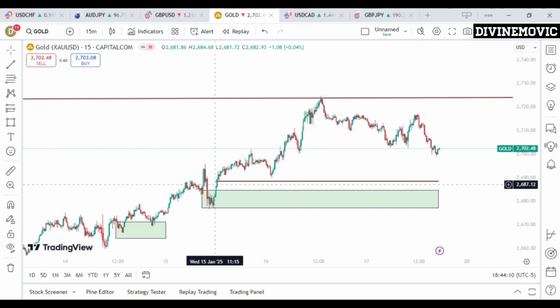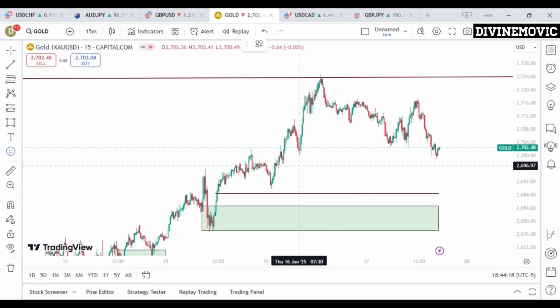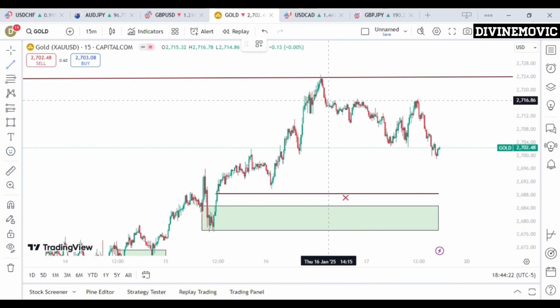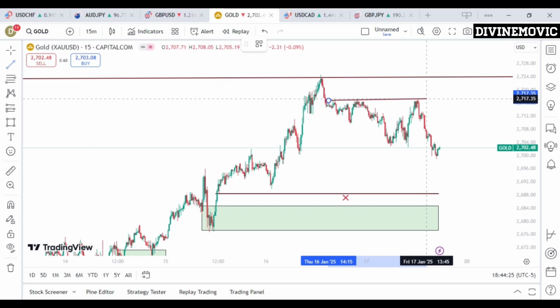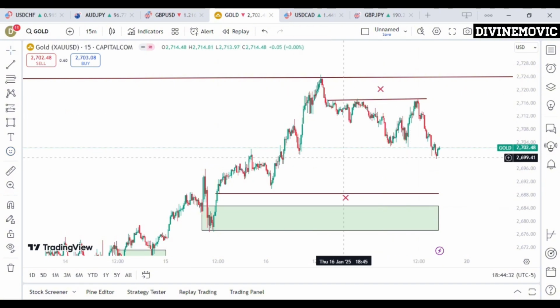Remember, price induced liquidity here, which is referred to as a buy side, a sell side liquidity, sorry. This place is simply sell side liquidity. And again, price also induced liquidity at this point here, which is also buy side liquidity. Now, for us to know if we're going to buy or sell, we want to see price do either of these two things I'm going to explain in this video. If price does this one, then we're going to look for a buy. If price does the other, then we'll look for a sell.